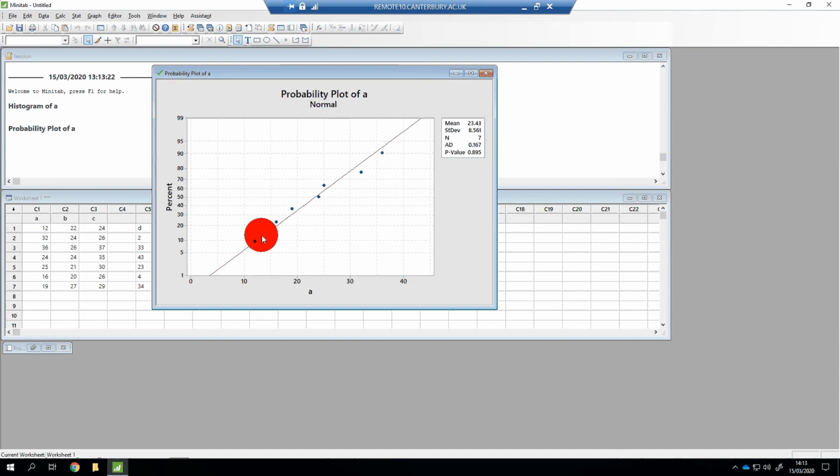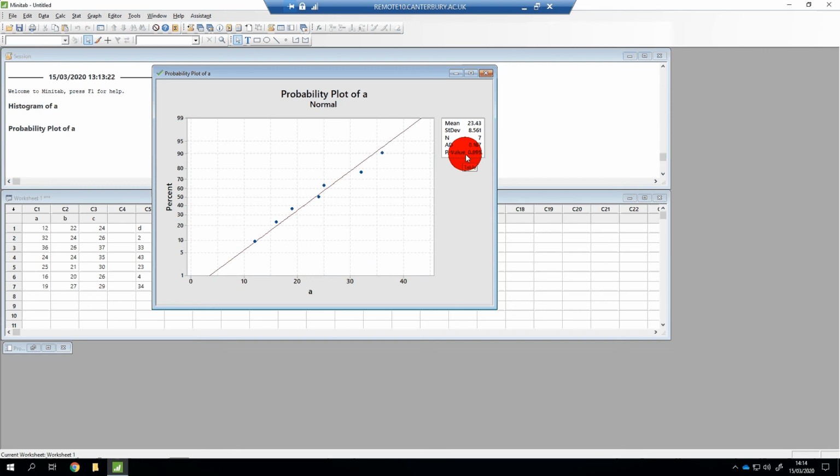The p-value is the one you actually want to look at, though. The p-value will tell you whether there is a significant difference between the red line, the normal distribution, and the blue dots, our data. In this case, the p-value is 0.895, and the critical p-value is 0.05. So if we're above that critical p-value of 0.05, we must accept the null hypothesis of the test. And the null hypothesis in this example is that there is no difference between our normal distribution and the data.